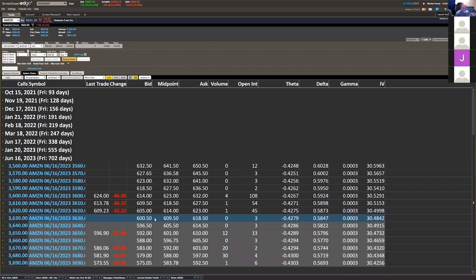Cool. Yeah. So right there, the Theta is 0.42. So you will multiply that by 100, right? And that will give you the 42. All right. Cool. Yeah. So that means each day it's going to lose roughly $42 if nothing were to change. If the price goes upward, it's going to go up, obviously. Cool. All right. Thank you.